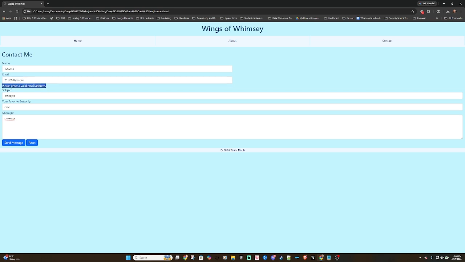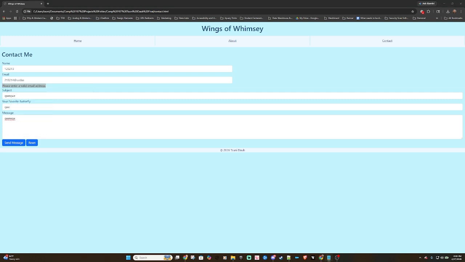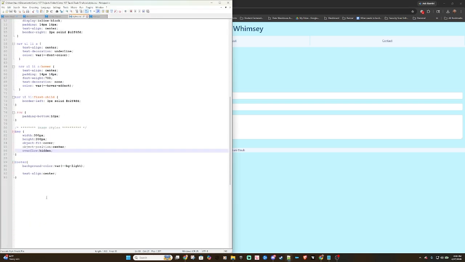So its font color is not, however, bright red. So we can add an error message color to our style CSS. Down here, error message would be red.